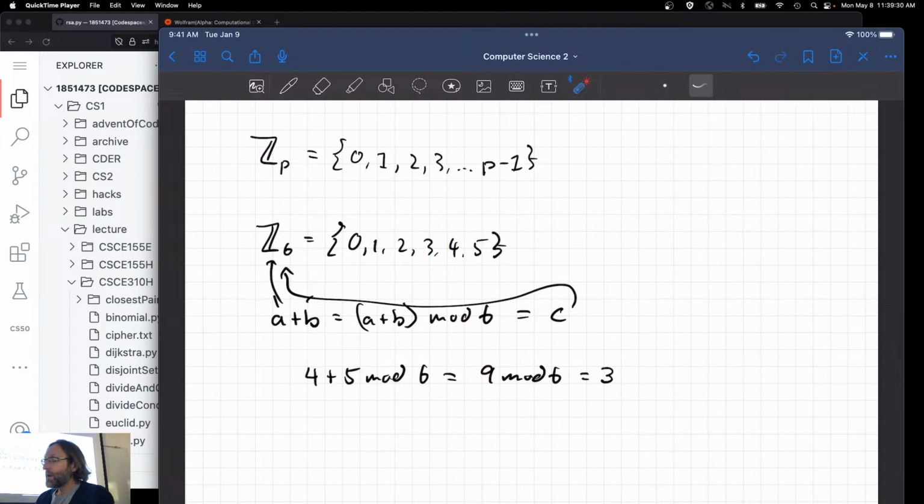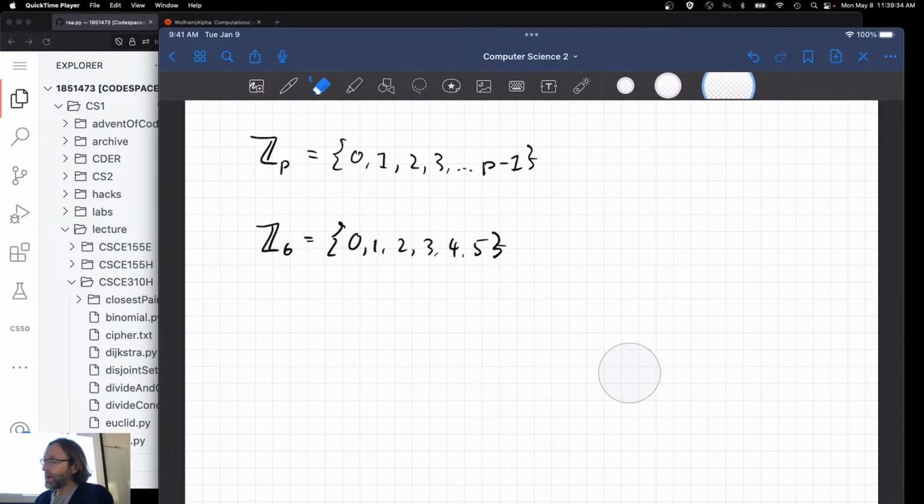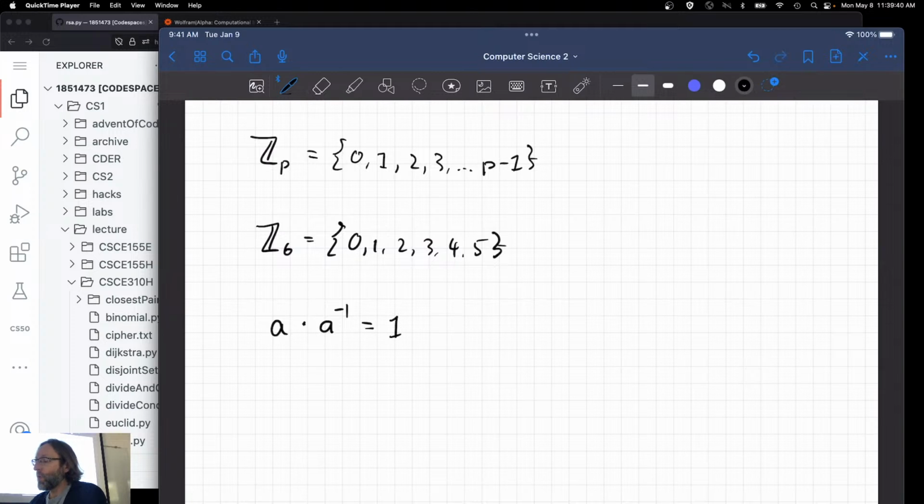Now, an inverse is where you can take an A and multiply it by its inverse and recover 1. This is well known with real numbers, right? If I say A inverse, what is that equal to? 1 divided by A. And so A times 1 divided by A gives you 1.